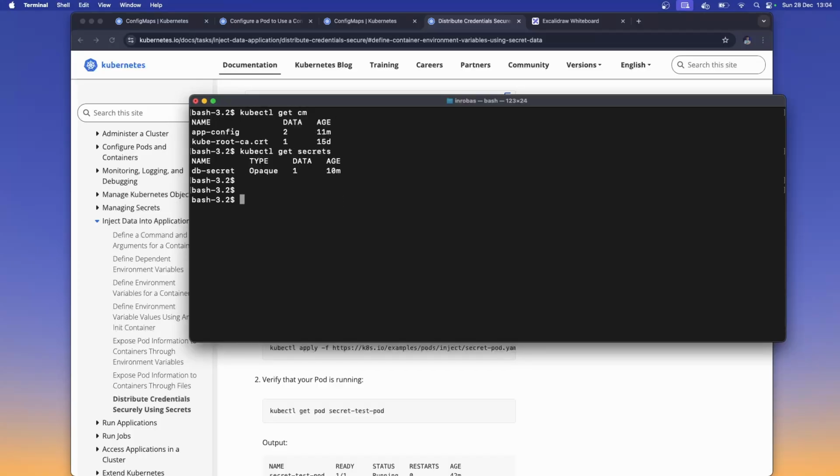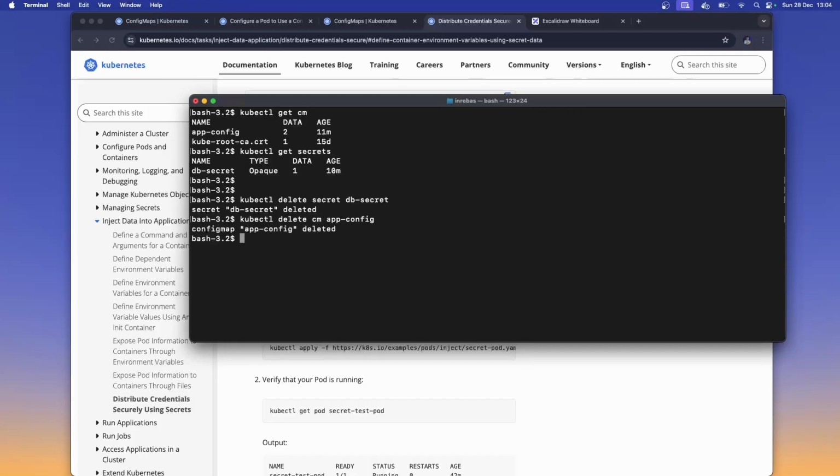To clean up the mess over here, kubectl delete secrets. Let's see what happens. db-secret. So the secret is deleted, and also the config map, say for example app-config.